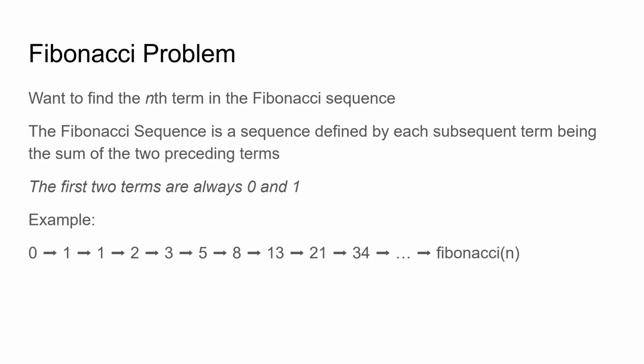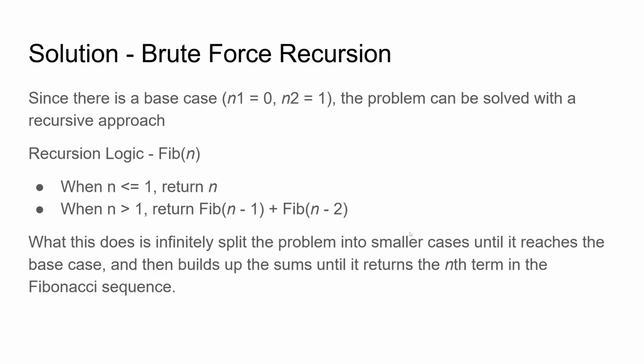We're going to be doing it with computers, with code. So here is one of these solutions. It is called the brute force recursion. This is the dumb solution, so to speak. It works, but it's very horrible on performance. I'll get into that in a bit. But since there's a base case, we can split up the function infinitely, theoretically, until every single split reaches its base case.